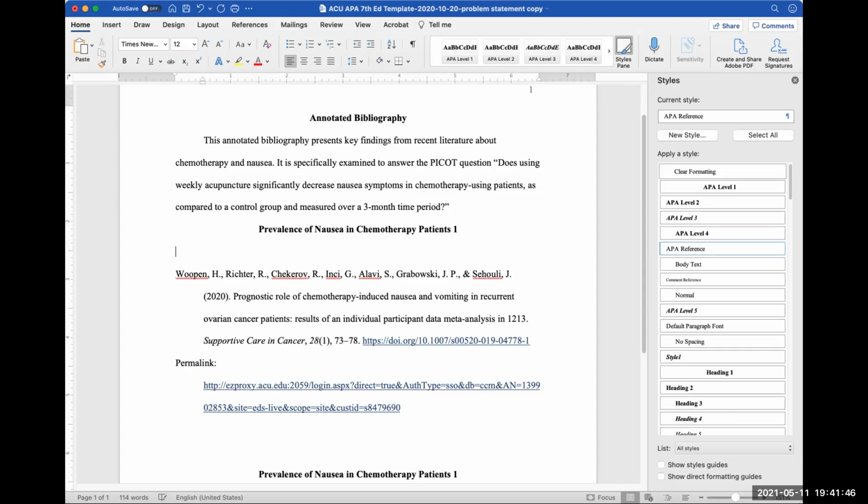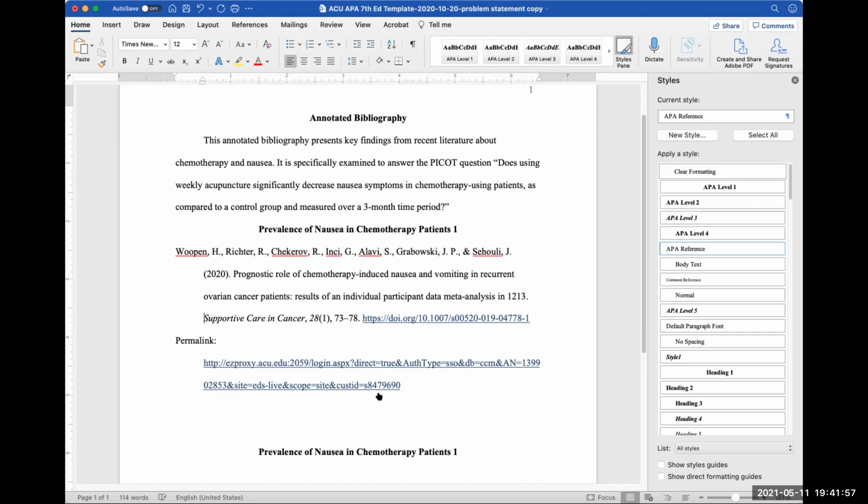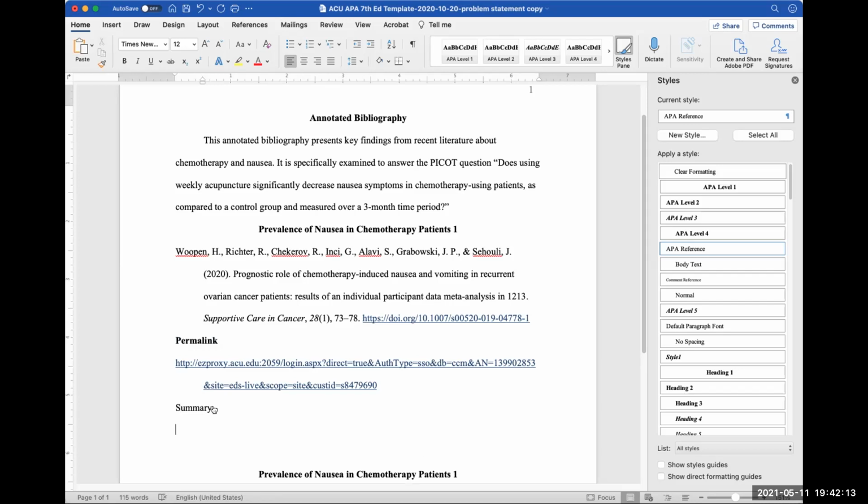Now, just to make sure I've got everything in here, you could include reference there, but we understood it's an annotated bibliography, so we're going to skip that. However, permalink, we're going to give that a heading. That'll be APA level 2, because this one is level 1, and the subheading of that is level 2. And then we're going to have summary. And as the instructions say to do here, we need to include the application. So we'll have an application section as well.